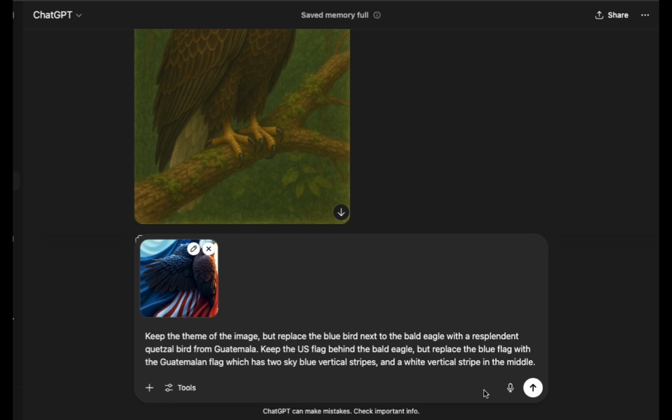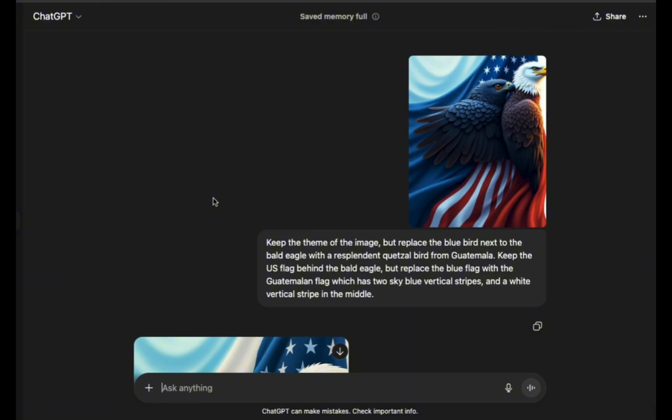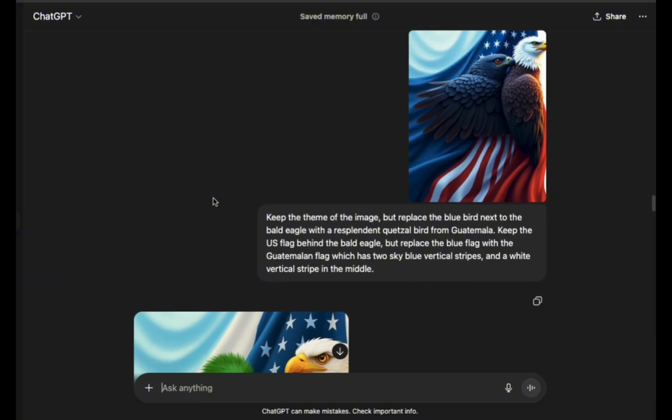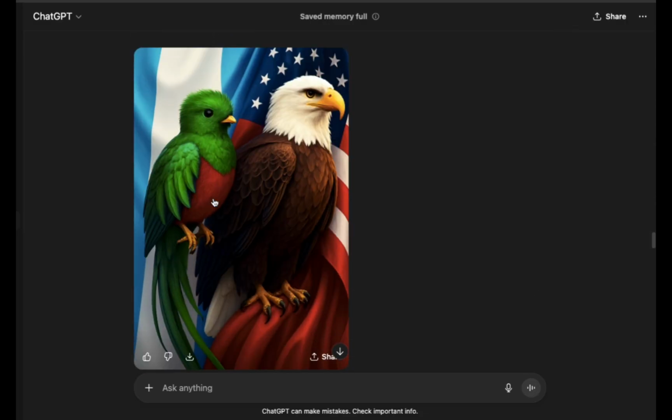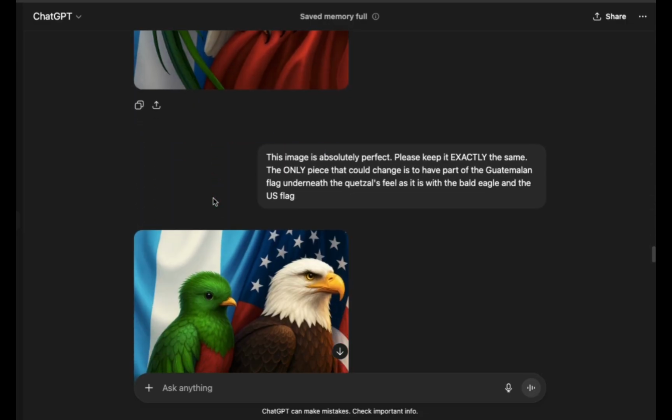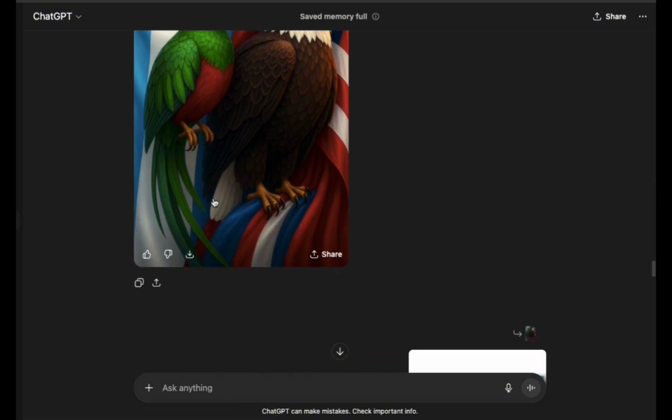What I ended up having to do was taking this image that you see here, which was generated by Canva, because I liked the theme, although that is not the quetzal and those are not the Guatemalan flag colors. I decided to put this into ChatGPT and then tell ChatGPT what to do. So these are some of the following results. It was not perfect. I had to keep repeating myself. I had to send a picture of the Guatemalan flag so that it had a better idea of what I was talking about. And eventually I got some really beautiful results, but it did take some work.